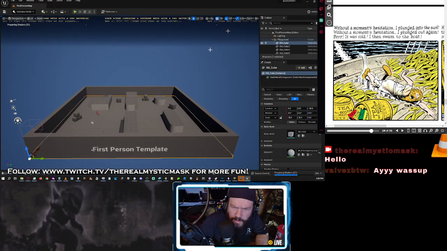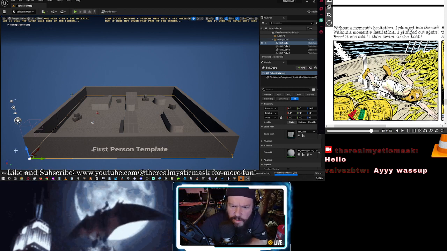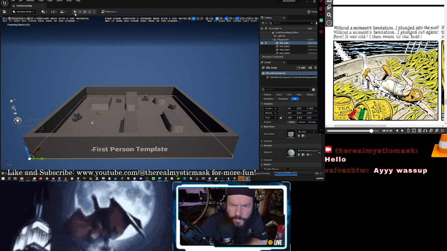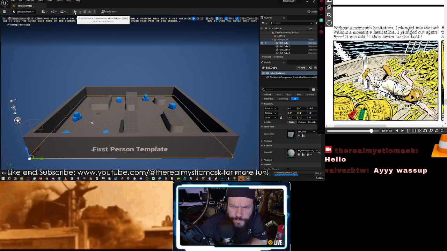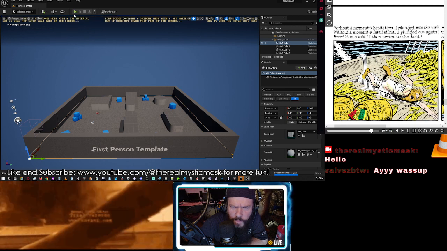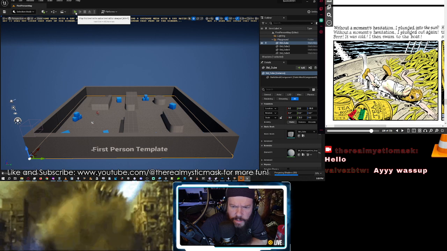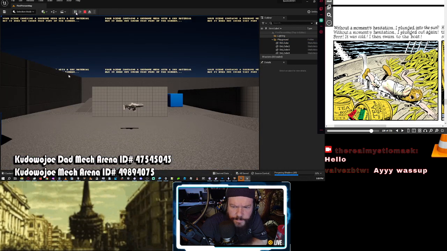Let me go around the interface a little bit so you can begin to familiarize yourself with it. I'll tell you what, I'm going to run it so you can see what it's going to look like when it runs.